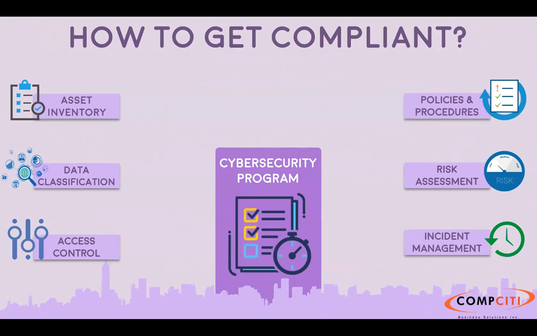The last thing in the list is incident management. No matter what we do to protect our data, there are good chances that a breach can happen. When a breach happens, you should have an incident management plan, again a documented incident management plan, in place. You need to do it now. So if a breach happens, what actions you need to take, all the authorities you need to inform, who will do what in case of that incident, all that has to be defined now. I'll take one example that DFS requires: if there is a breach, if any information or personal information is compromised, you need to inform all the relevant parties within 72 actual hours.